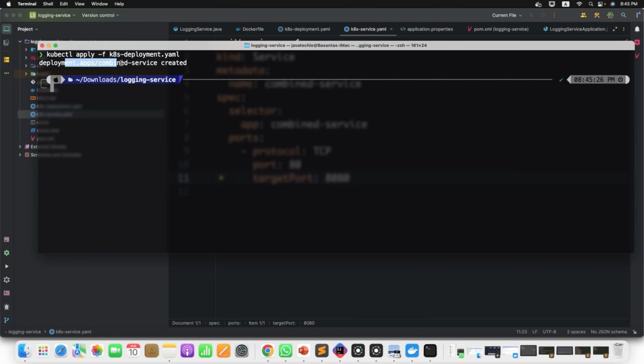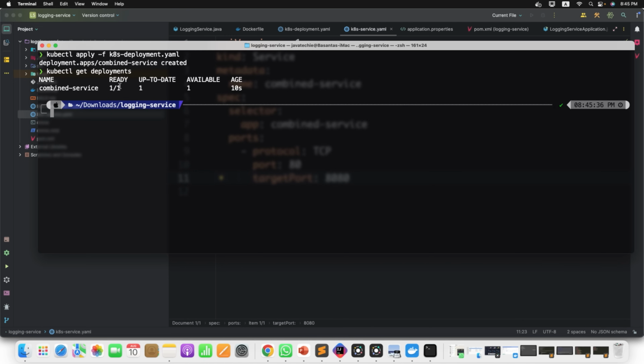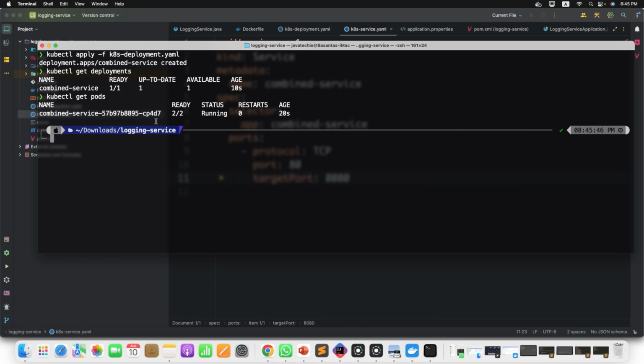You can see here deployment is created. Let's validate that with kubectl get deployments. Okay, now let's check the pods. It should be one pod. We can see a single pod here, and status is running, there is no error.